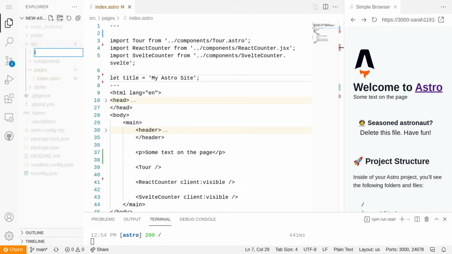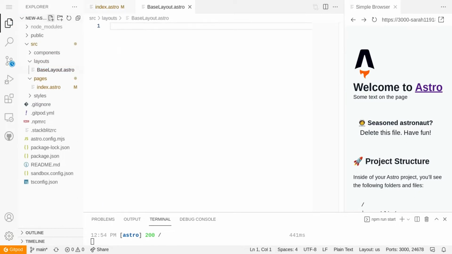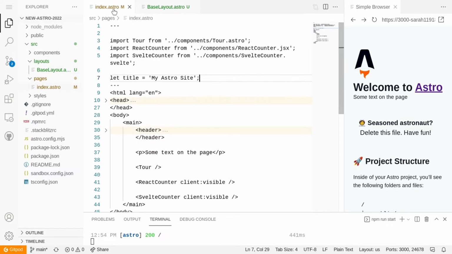So we're going to go back to source, create a layouts folder, and we'll create the file BaseLayout.astro. It's empty, but it exists. So before we forget, let's go back into index.astro and import BaseLayout.